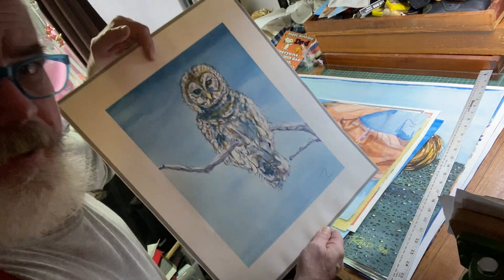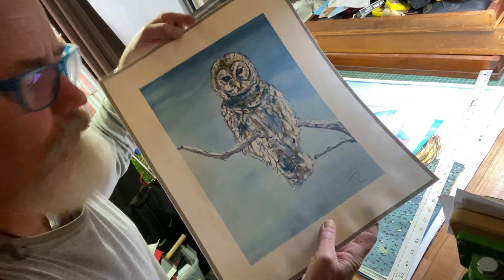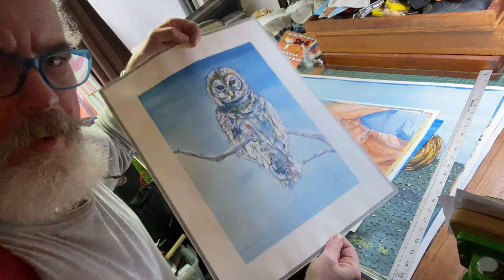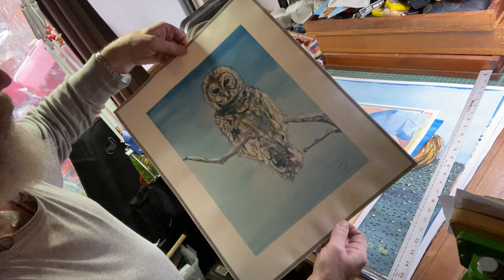So this is a print, and you can see how good it is. I could fool most people into thinking this is an original. My mom has the original, because she saw Snowy Aloe — I think the week my dad died four years ago or something like that. But anyway, it's a nice print. I have two of these.